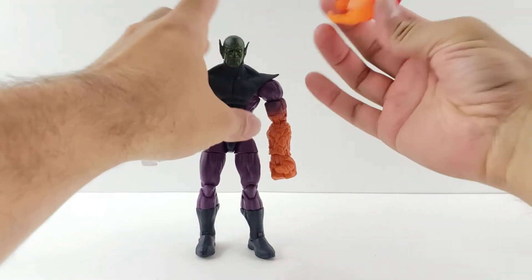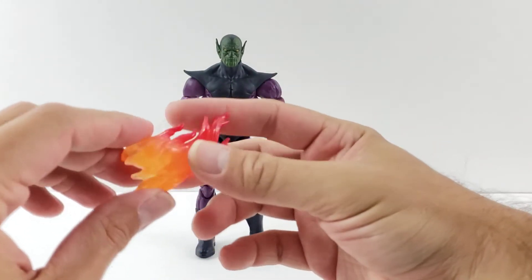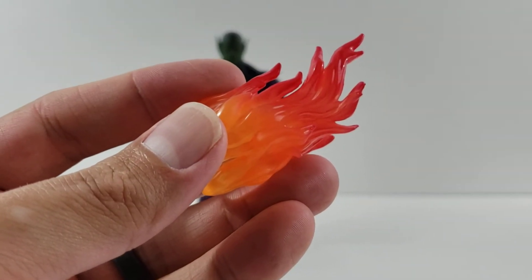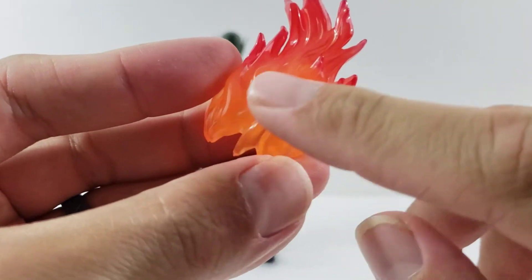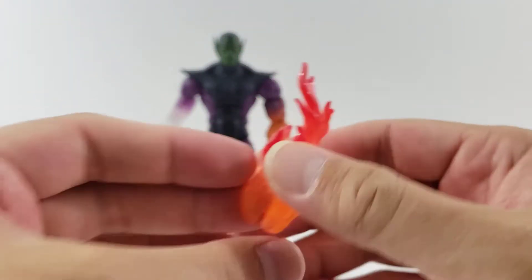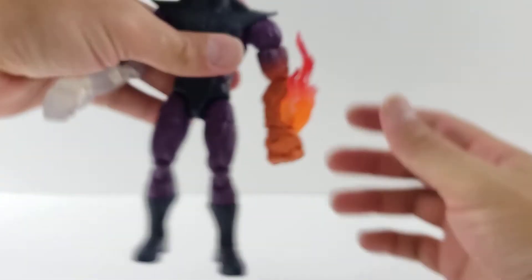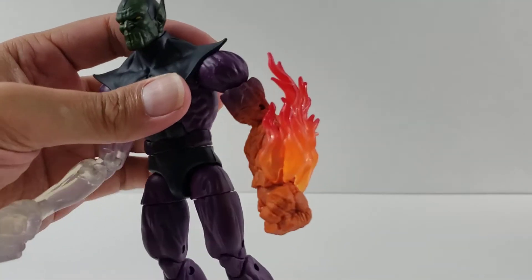It does come with one little accessory — just that flame. It definitely reminds me of the old Fantastic Four Toy Biz Super Skrull. You can see it's got the translucent flame, it's really nice, just kind of clips on — not super tight — it goes from the lighter orange into the red, but it's got a good torch effect, does the job. It just kind of sits there, but if you shake it hard enough it will definitely pop off. It doesn't go fully around, but it doesn't look bad.